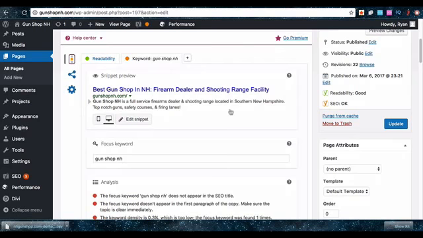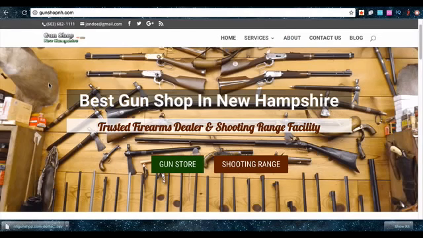Another thing you can also do, if you have the space to do it in the description, is add in your phone number or any other contact, any way for someone to contact you, because some people are just impatient and want to see that in the listing and just whip out their phone and call someone. So that might increase your conversions. Okay, back to the homepage of the website.